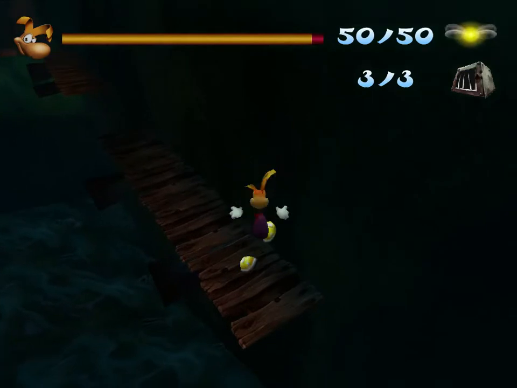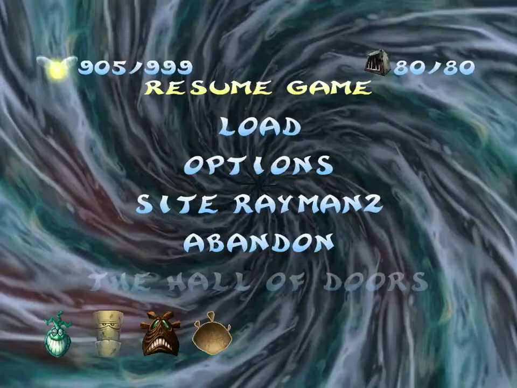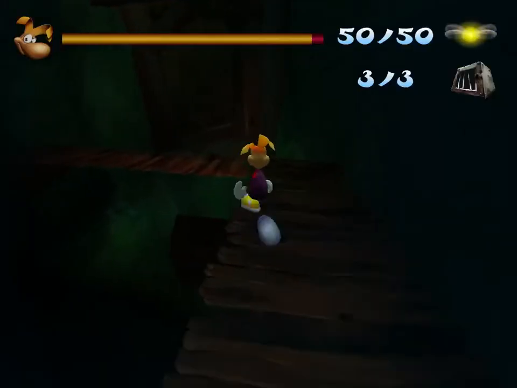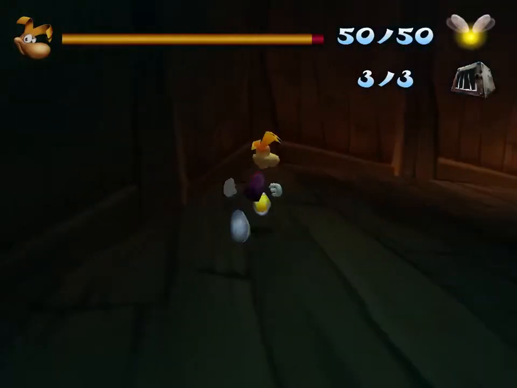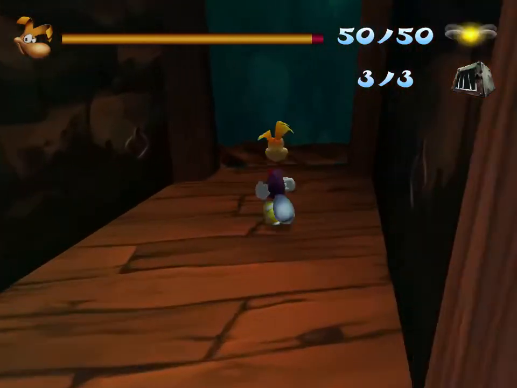Anyway. We got everything we could get. We don't have all lumps yet, but we're really close. And we have all cages, so... okay. Let's go this way.